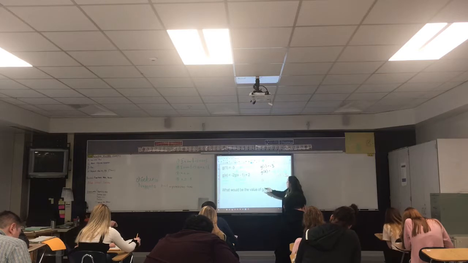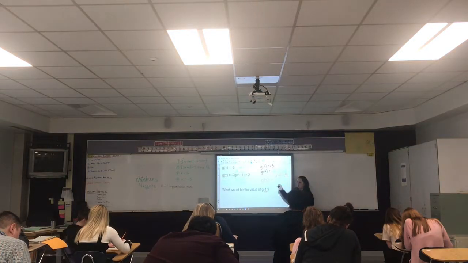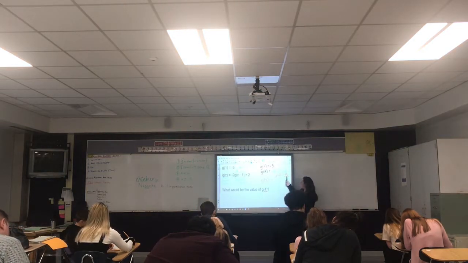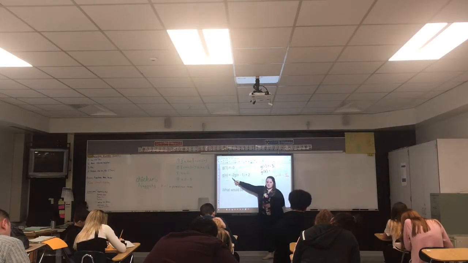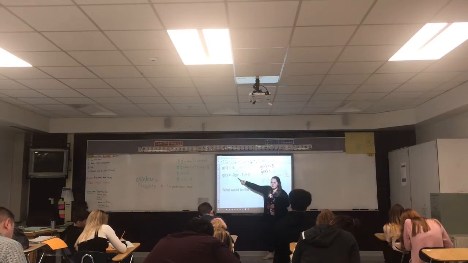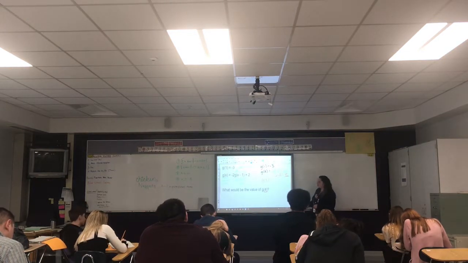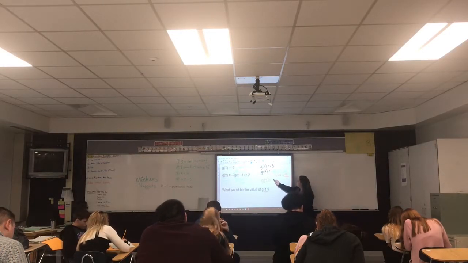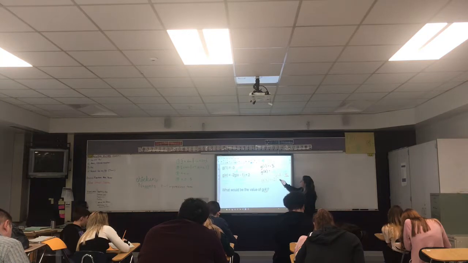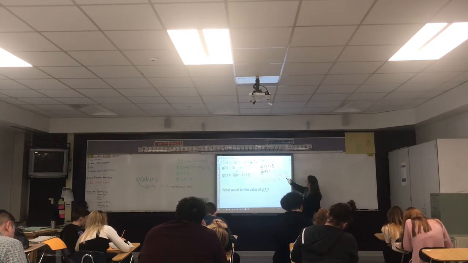Can we just skip straight to g of 4? No, you gotta do g of 3. Again, we're just substituting our previous term into the equation we've got. We've got negative 2 times your previous term plus 2. What is my equation gonna look like for g of 3? It's gonna be negative 2 times 8 plus 2.